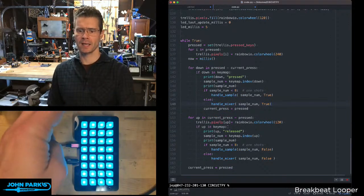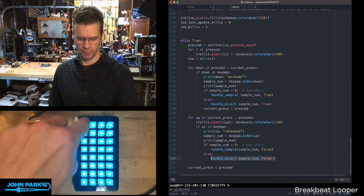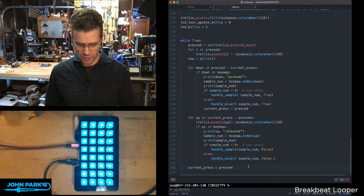We change the color back, and we mute the sample or stop playing the one shot. Again, that's only necessary if they're looping, which they're not right now. So that was the first version of it.